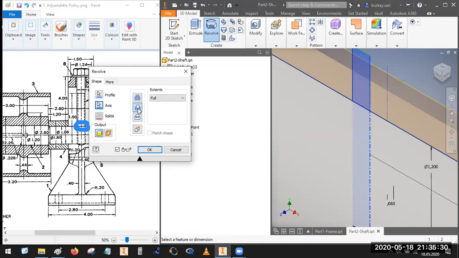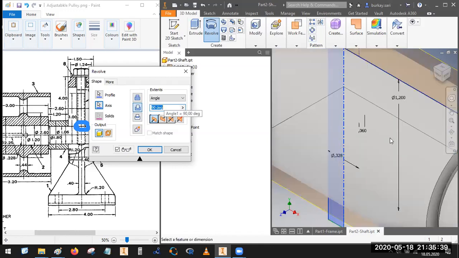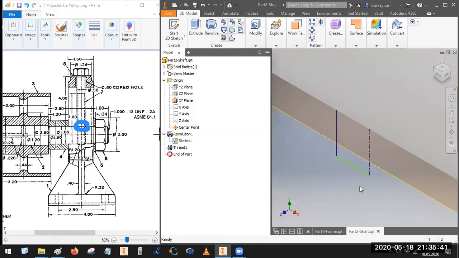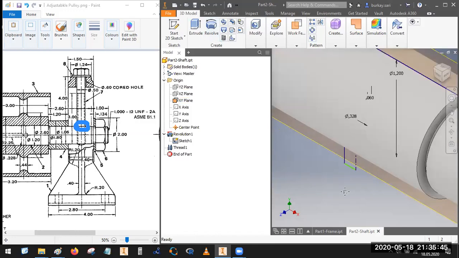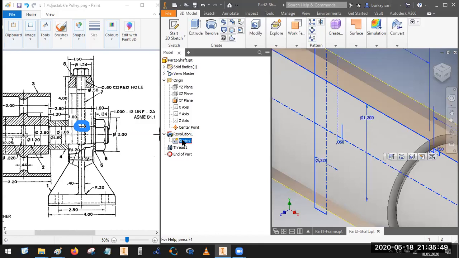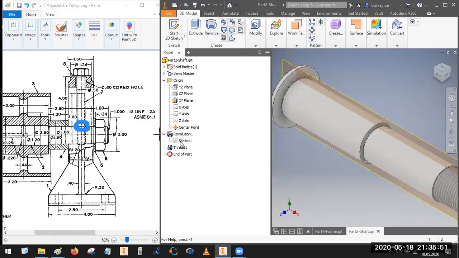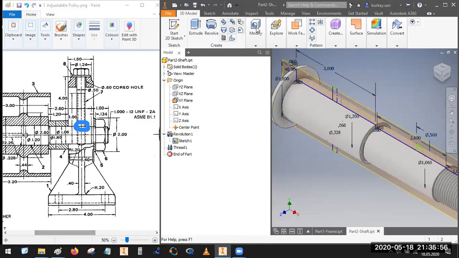I will make it with an angle. There's no need for this. Anyway, I will use that sketch at the end. I will clear my annotations.